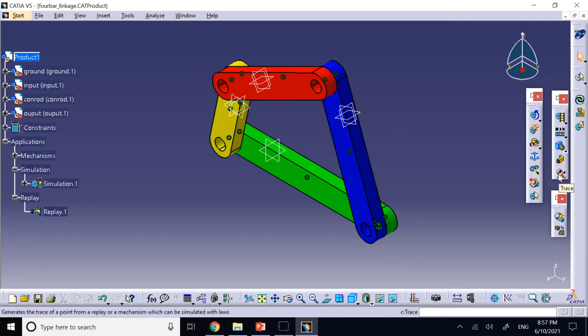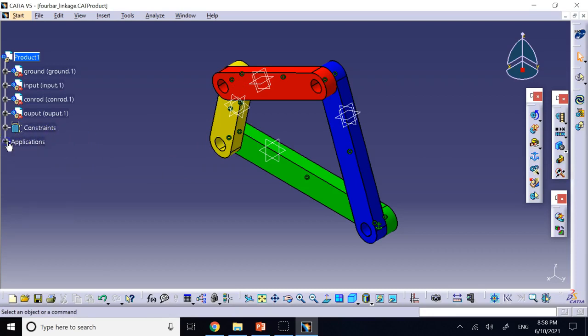Let's say you want to look at all the points in the workspace that the end effector of the robot is capable of reaching. So this is very good for that. Or let's say you're doing welding or anything else, a drawing mechanism or any assembly mechanism. This tracing is very powerful.